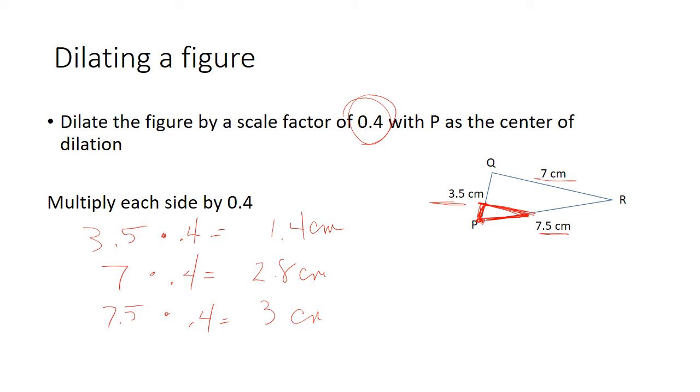When I have you do this in class, you'll need to have a ruler. I have a few that I can grab from the science lab, but if you have a ruler, go ahead and bring it with you to class tomorrow, because you'll be doing your dilations, doing actual measurements with your ruler.